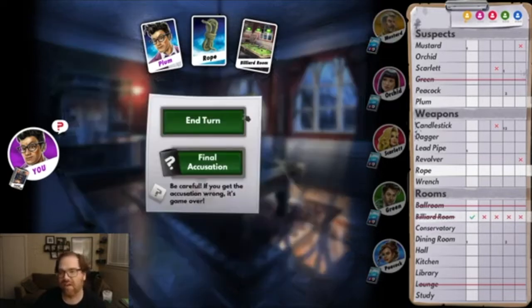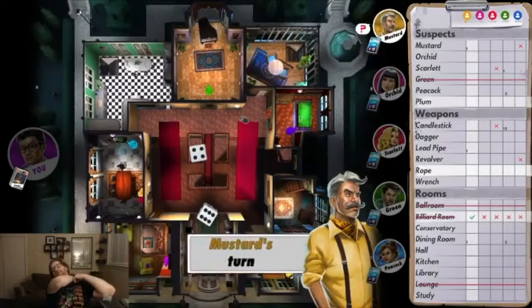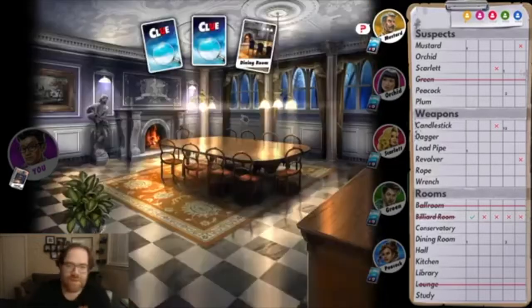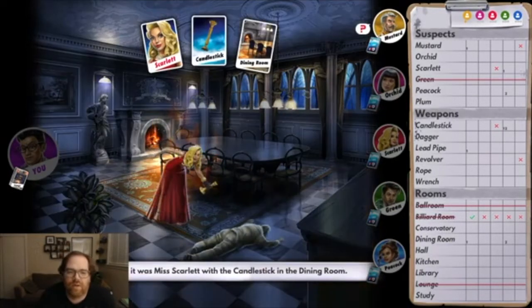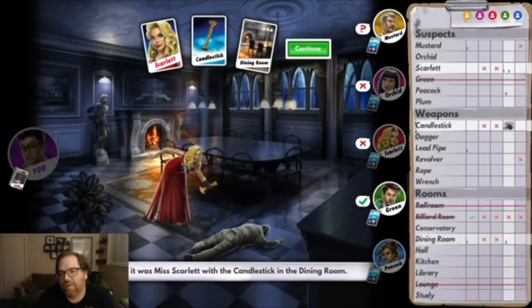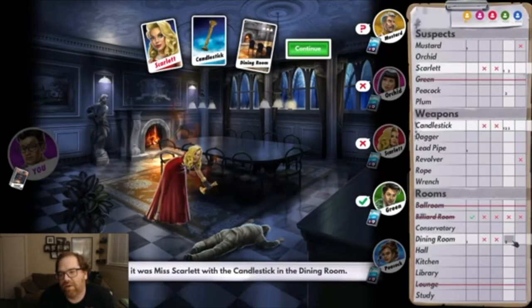So that's good. Hopefully, we'll find out. He'll stop another card, and it won't be one of the cards we already have. Because then we could make one of my favorite things to do and X out the whole thing. Whoop! Stopped again. So Scarlet 3. Candlestick 3 and dining room 3.